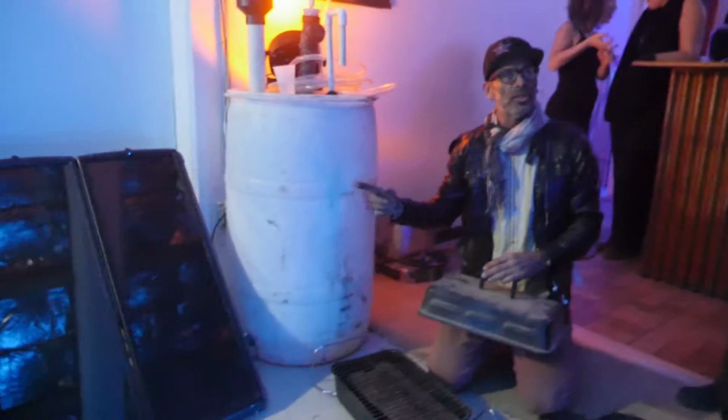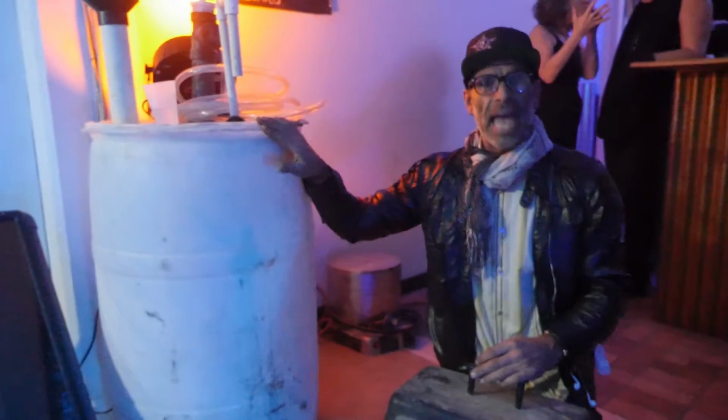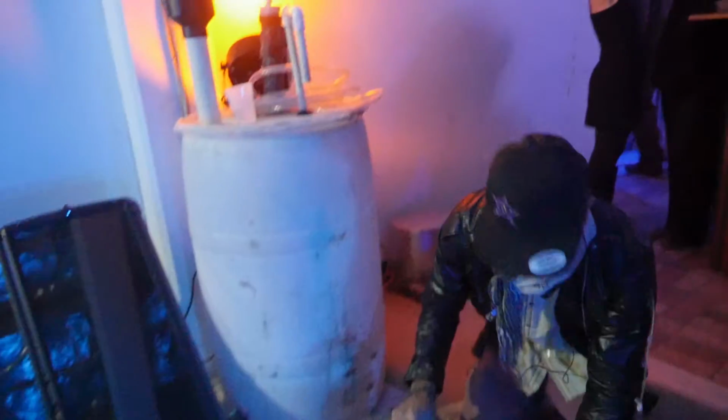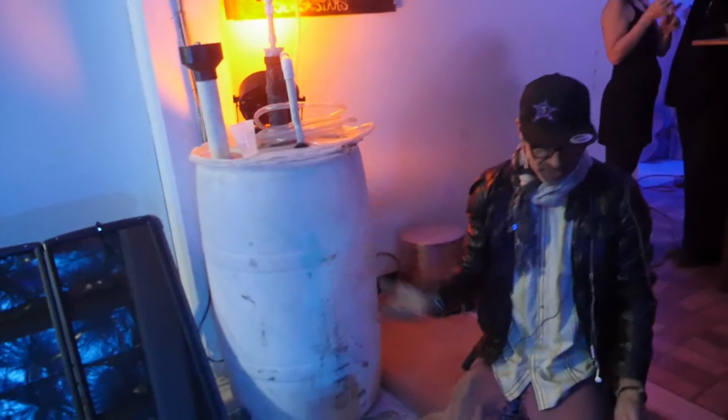This is an open source design. This is on the internet. It's called Solar Cities Biogas Anaerobic Methane Digester. That's a mouthful. They need to work on that name. It's open source and anyone can make it. It costs less than $100.